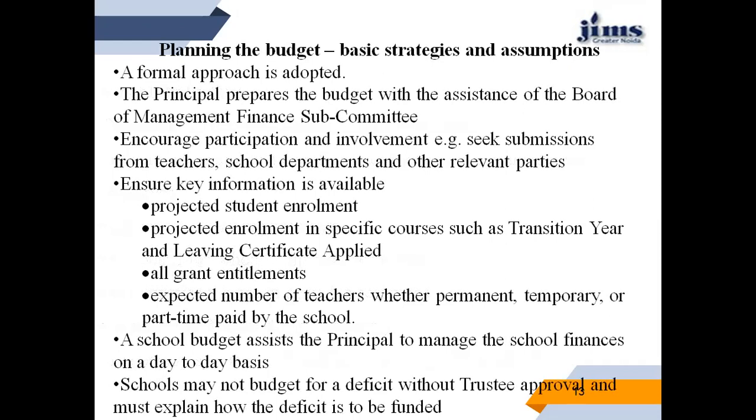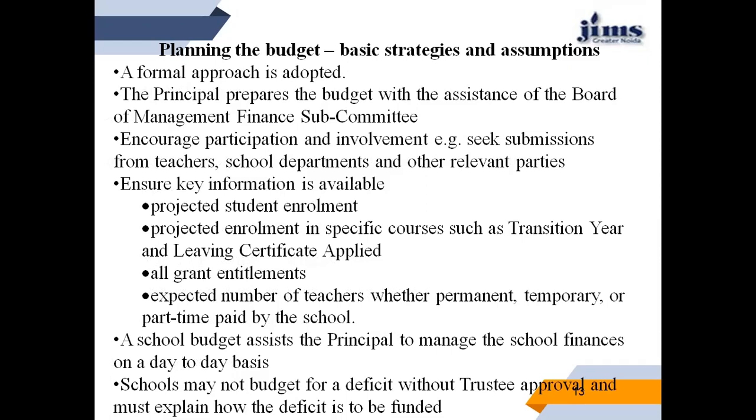Planning the budget, basic strategies and assumptions. Following are the basic strategies that need to be followed. Number one, a formal approach is adopted. Second, the principal prepares the budget with the assistance of the Board of Management Finance Subcommittee. Third, encourage participation and involvement. For example, they seek submissions from teachers, school departments, and other relevant parties.